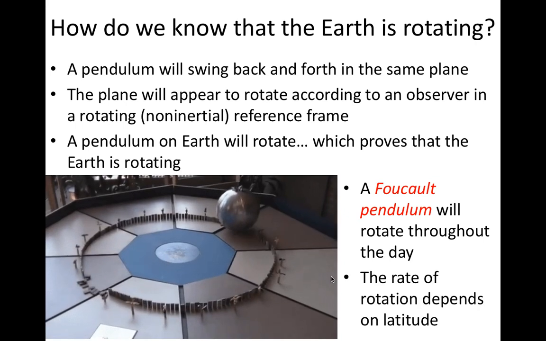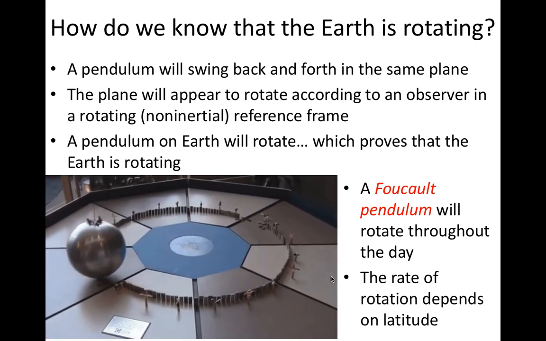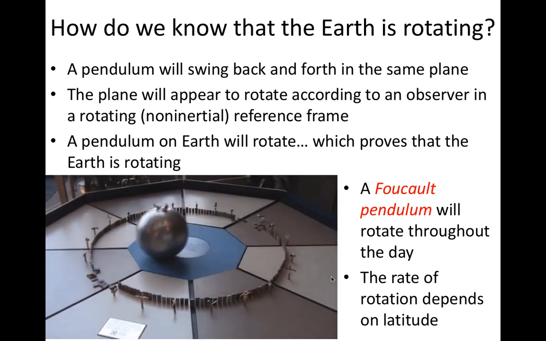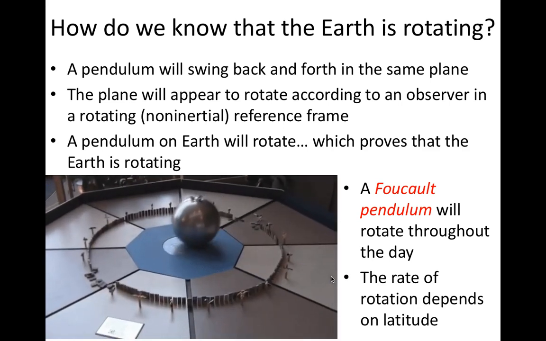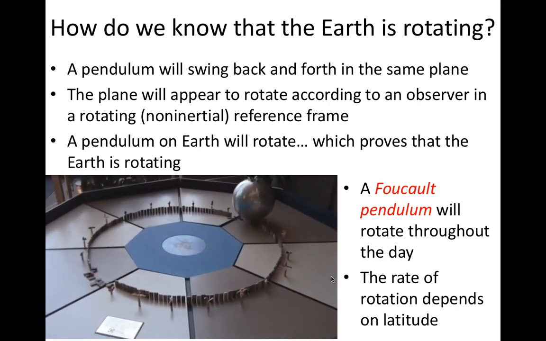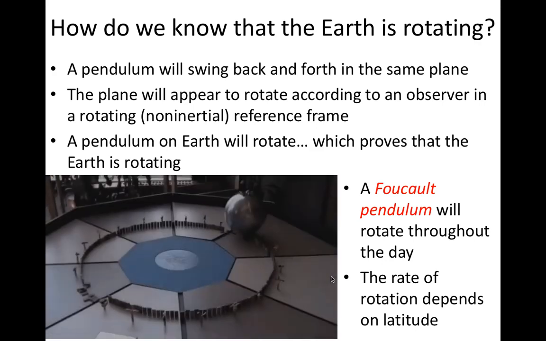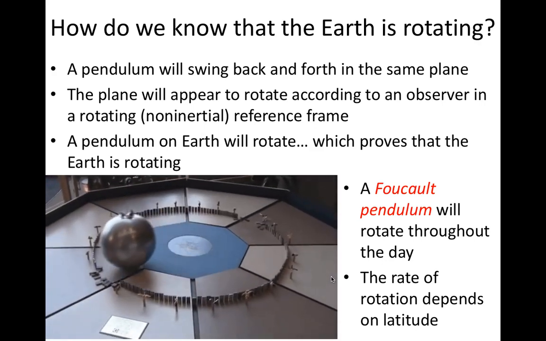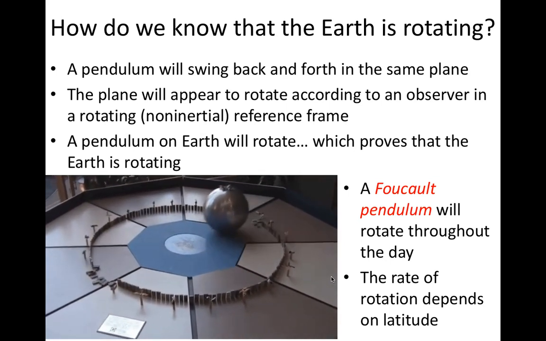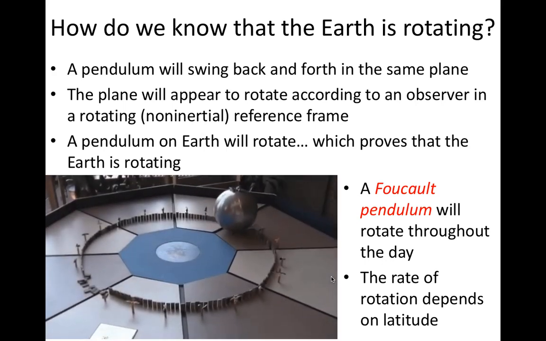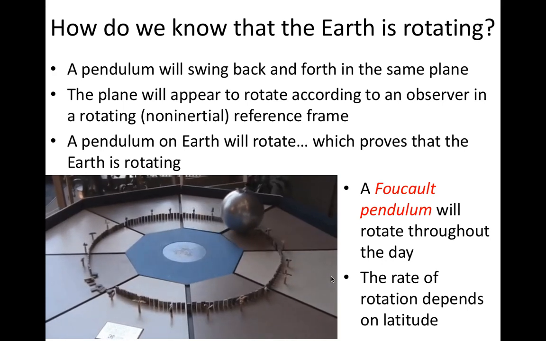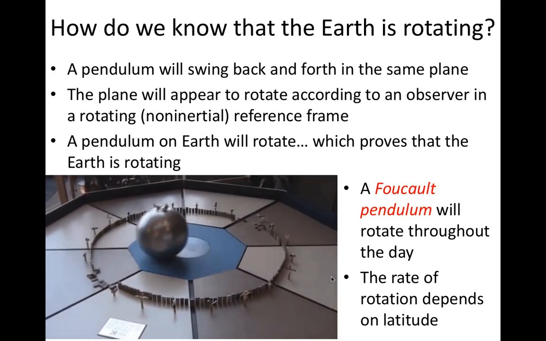What it is, it's basically just a really large pendulum, so that it has lots of energy and it takes the better part of a day for it to run out of energy. And you can see these set up at several science museums throughout the world. And they usually set something up on the outside. In this case, you'll see little blocks, and some of the blocks you can see have been knocked down. That's because over the course of the day, the swinging back and forth of this pendulum rotates, and throughout the day you'll see the blocks get knocked over.